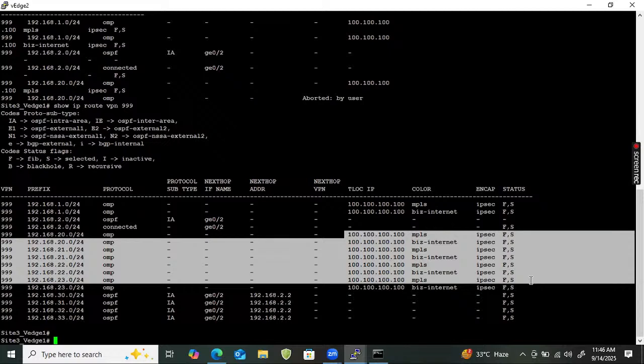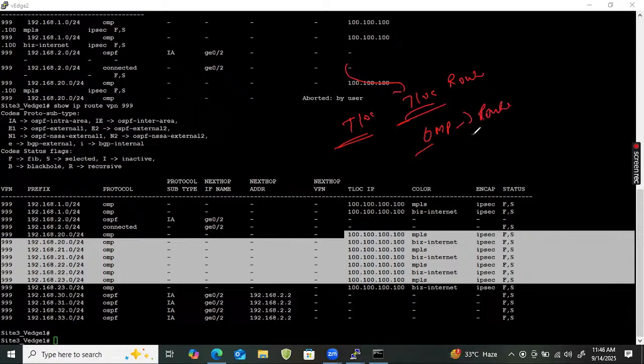So in an interview, what they will ask is: what do you mean by TLOCs? The question can be, what is the TLOC route? And what are the OMP routes? So this can be a question.